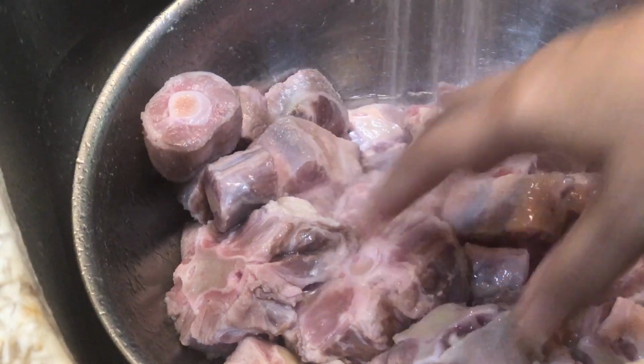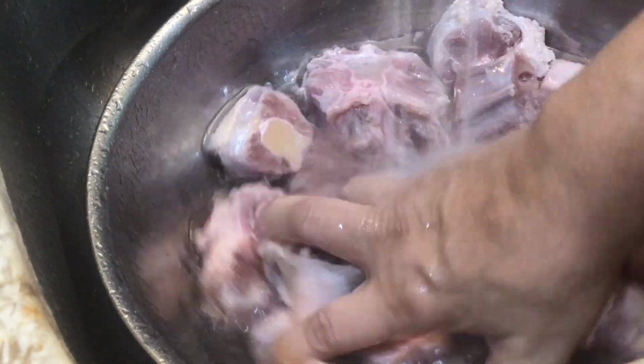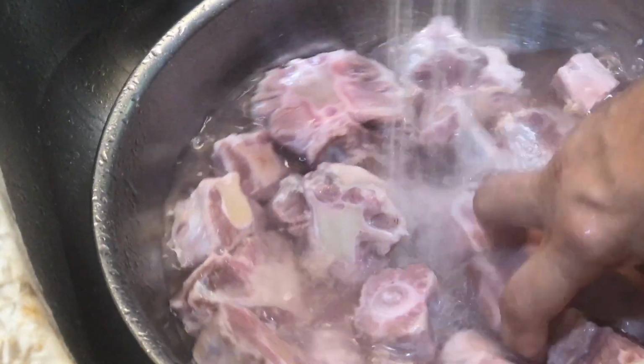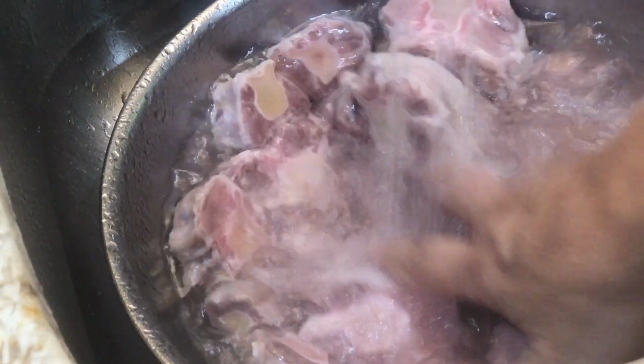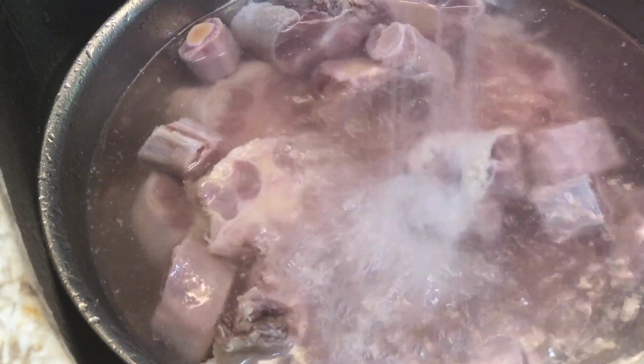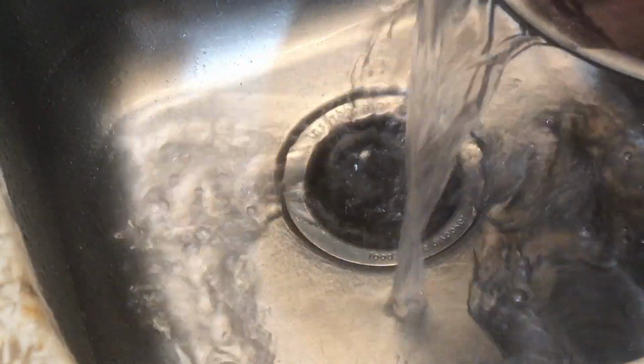Don't use hot water, you're gonna use like tepid water. You're gonna use maybe room temperature water or cool water, but don't use hot water and don't use completely cold water. So we are washing these guys again. This is after the vinegar soak. Can't get them too clean. You just want to clean them really good. If you see any big chunks of fat hanging off of them, go ahead and cut that off because you don't need that on there.